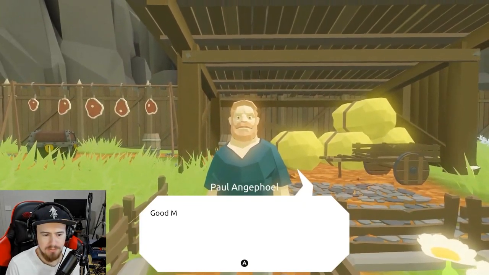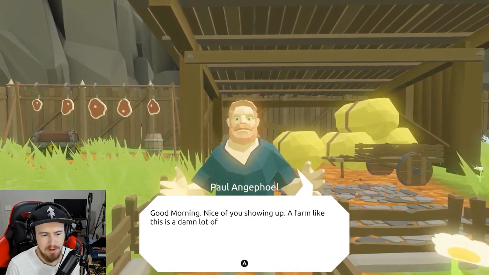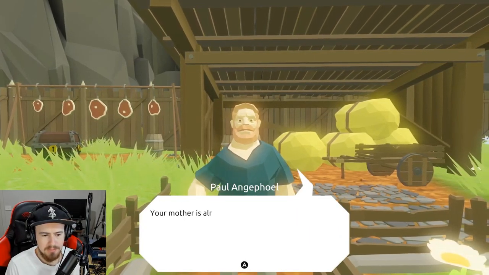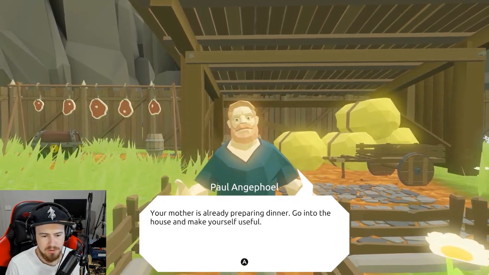Hello. Good morning. Nice of you showing up. A farm like this is a damn lot of work, and every pair of hands helpful. How can I help? Your mother is already preparing dinner. Go into the house and make yourself useful.